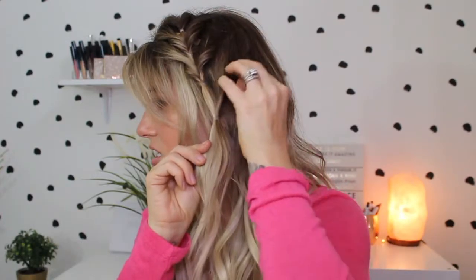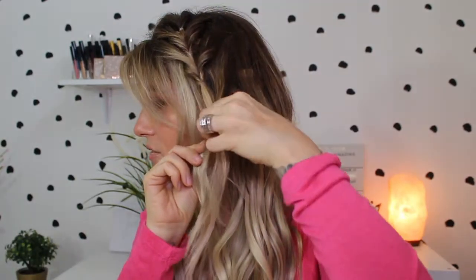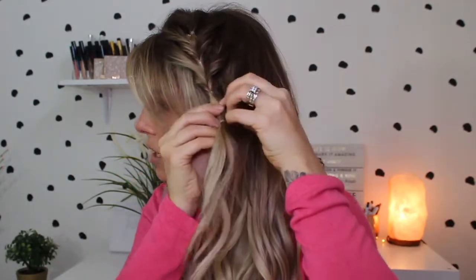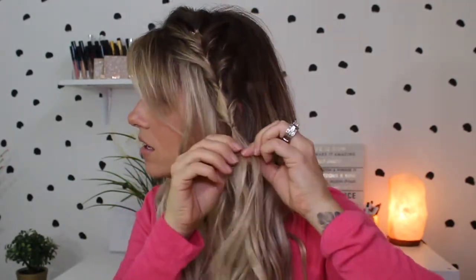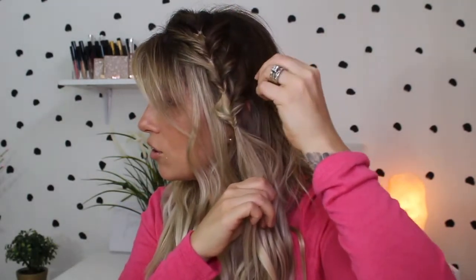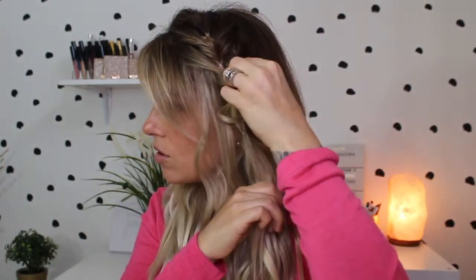These pieces, because this was a little bit of a bubble, you just find the strands of hair and tug on it if it's bubbling up too much. Again. And then pull it through.